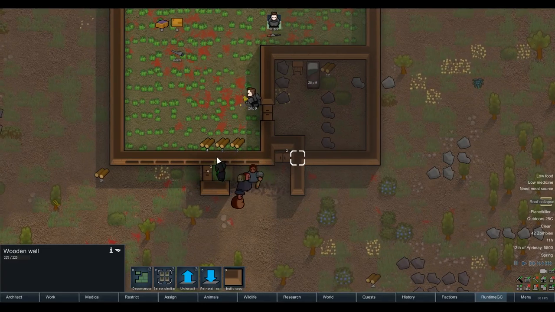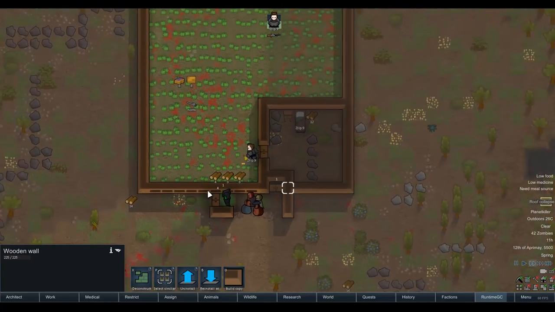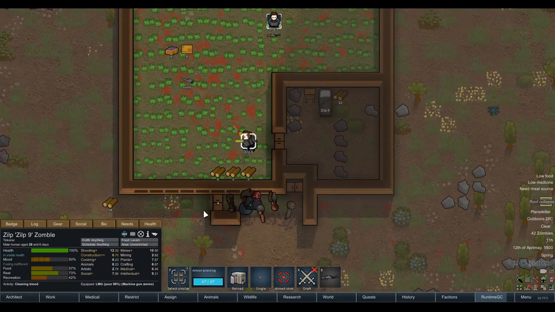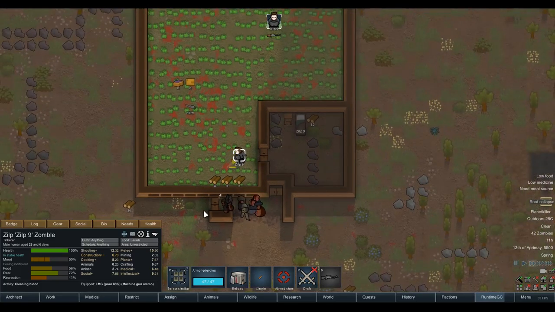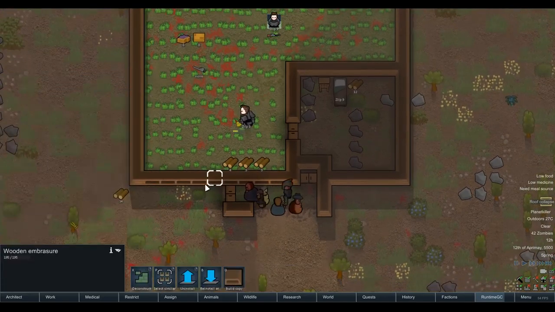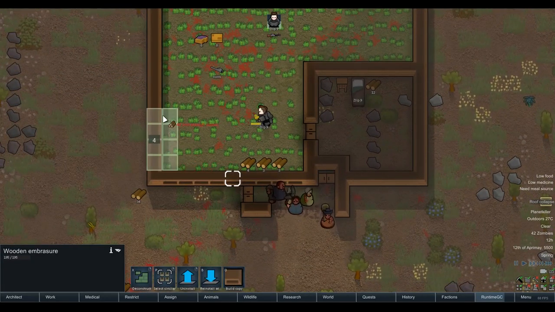So for Zilp then, I guess the plan is get as much wood as we can as safely as possible. If we want to just stand here and kill them all with embrasures, that would work too. You've got to bear in mind we haven't got a lot of ammo though. So as much as I'd love to sit here and shoot every single one of them, it would cost us a lot in terms of resources.